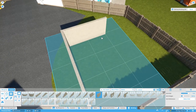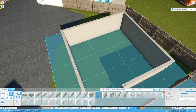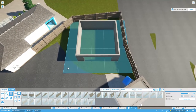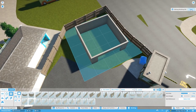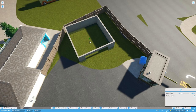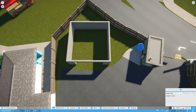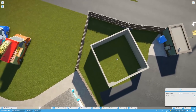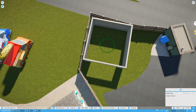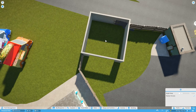Okay, and then we'll come in 3x3, I feel is probably about the right sort of size for this. Yeah, okay, so let's put it where it's going to go, because it isn't going to go here. It's going to go... Oops, it's not going to go down either. It's going to go... not going to be able to make it work with the... Although we could stick it in that corner, I guess, and have the path come round to it. Yeah, let's do that then. Let's stick it here. In fact, let's stick it there.